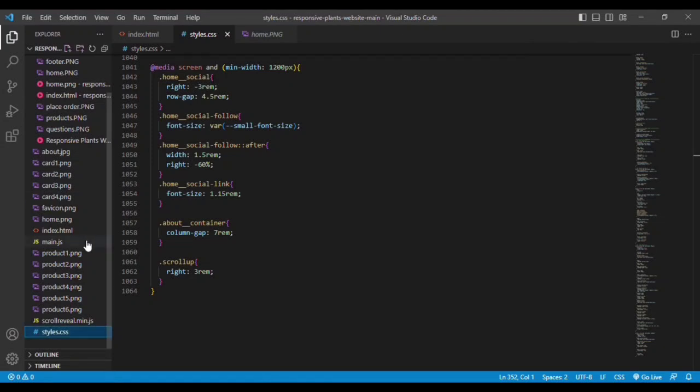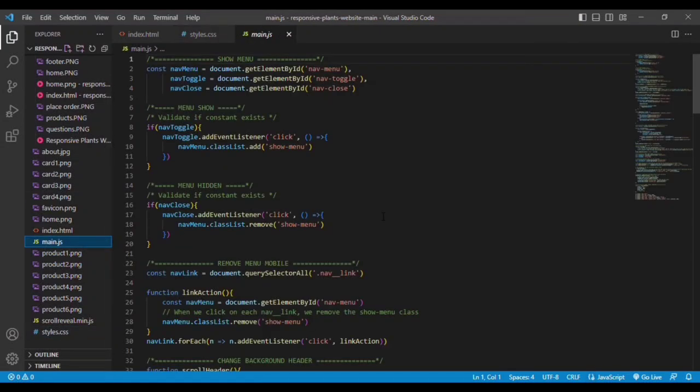Next, the JavaScript. First we are going with the menu. We are creating three constants, that is nav menu, nav toggle, nav close. We are getting element by id, which is document.getElementById.